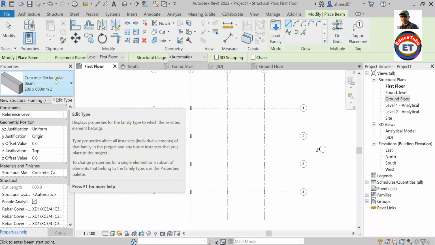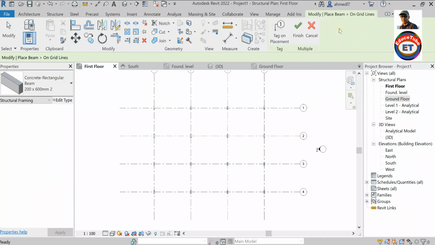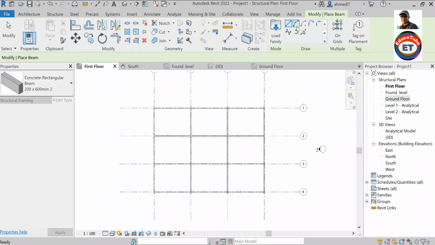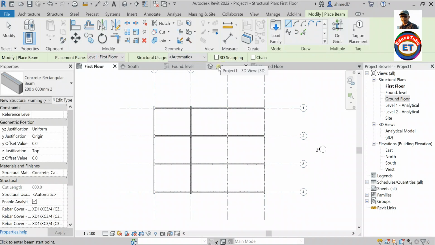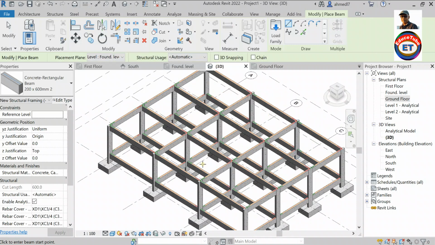But right now I am using the same one for this. So how to do that? Same way, on grids and select here. See, all beams are provided, so it is okay. So we are done with this. Now if we go for 3D, the whole structure is visible now.